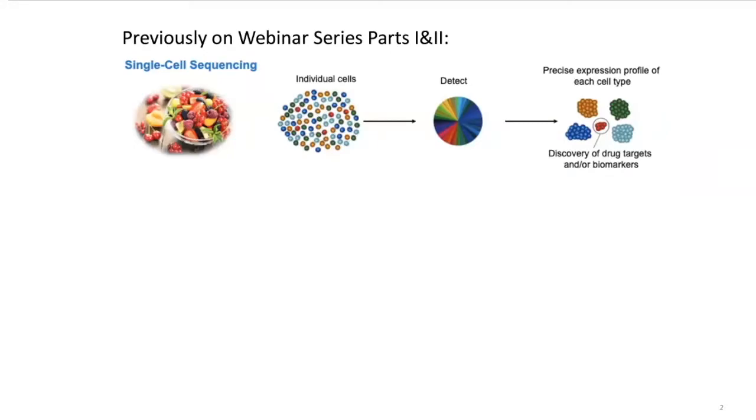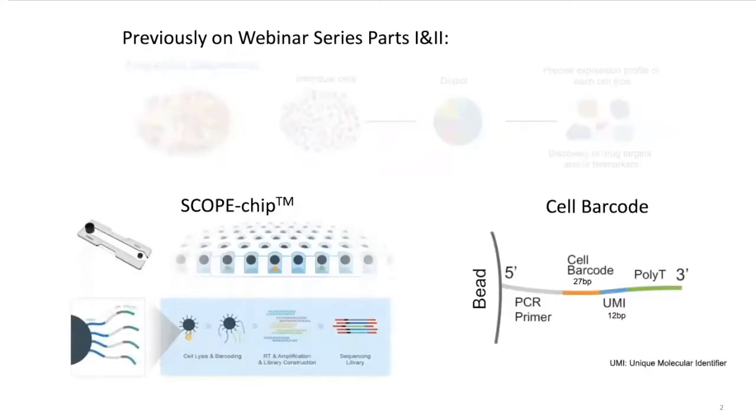In single cell RNA, you're going one step further. You are trying to take back each transcript, trace it back to its original cell. This means that if you're in the wet lab, you have to do something like this. So in our technology, we use something called a scope chip to sequester each cell in a well, as you can see here. And then you supply what's called a barcode bead.